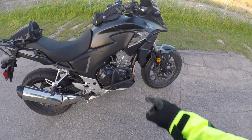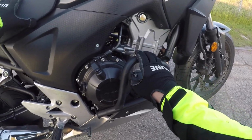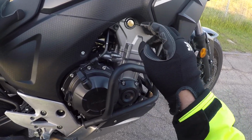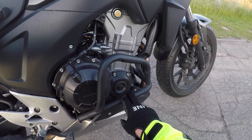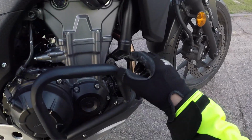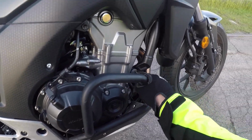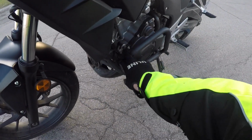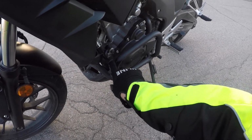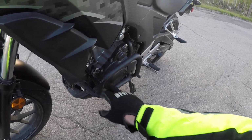I didn't. I also got this engine guard. I didn't get this engine guard on AliExpress, but the previous owner did. I will talk about my problems with this engine guard in this video. Just want you to hear this bolt, and I'll show you something on the other side as well, but keep this bolt in mind. And then on the other side here, let me show you, if you guys can see this little welding area. Just keep that in mind. I'll also upload a screenshot when I'm talking about it in the video, but keep that in mind.